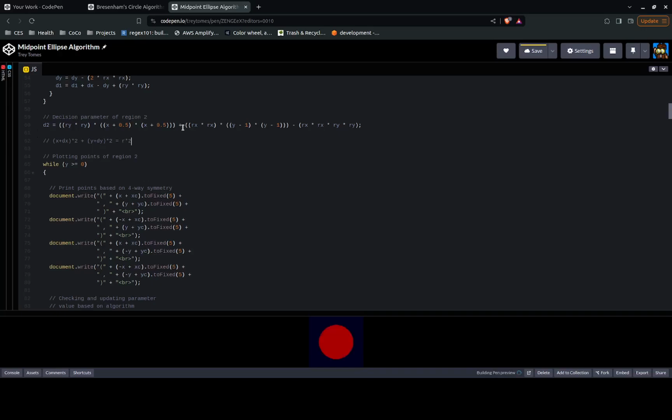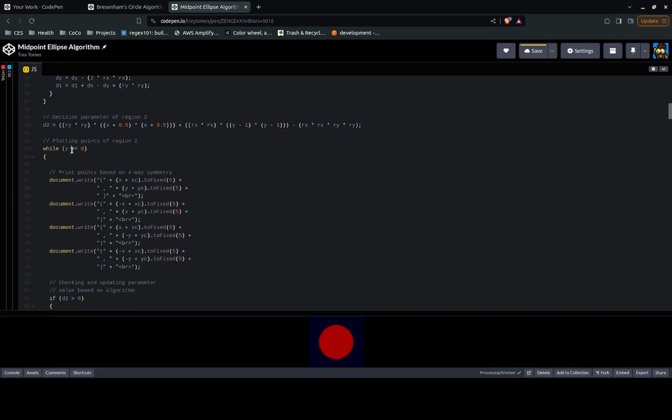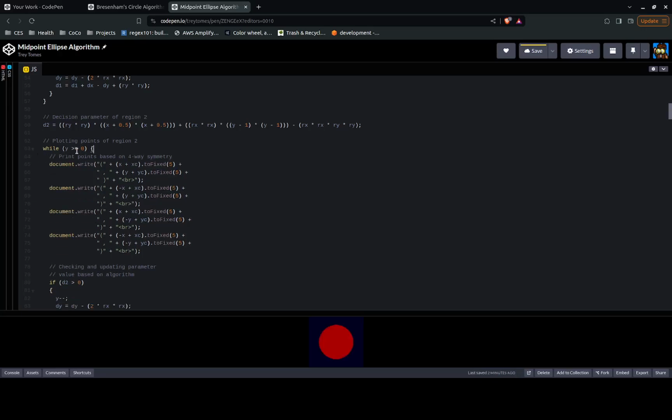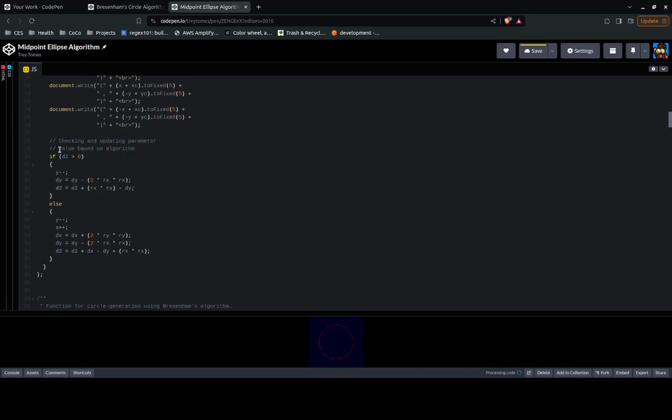And there's some amendments you can make to that to modify the size of the x-axis versus y-axis, which is part of what you're seeing up here. I used to have all that memorized back when I was in high school, but right now it's just enough to know that the math works. Print points based on four-way symmetry. We'll come back to that.